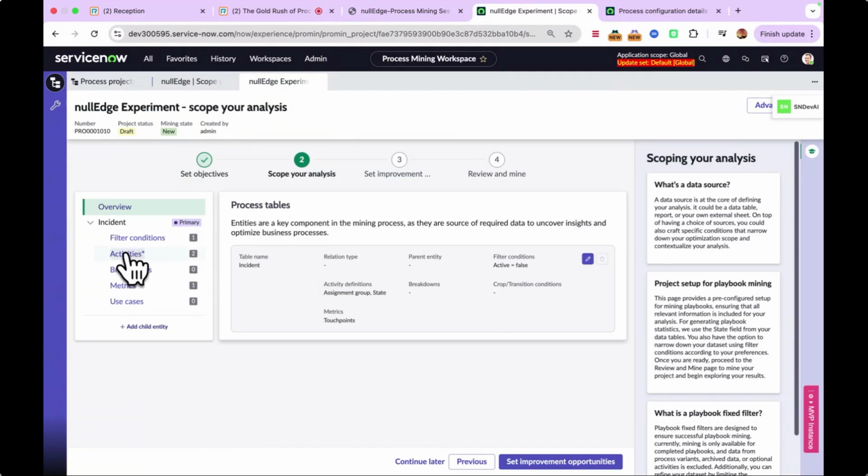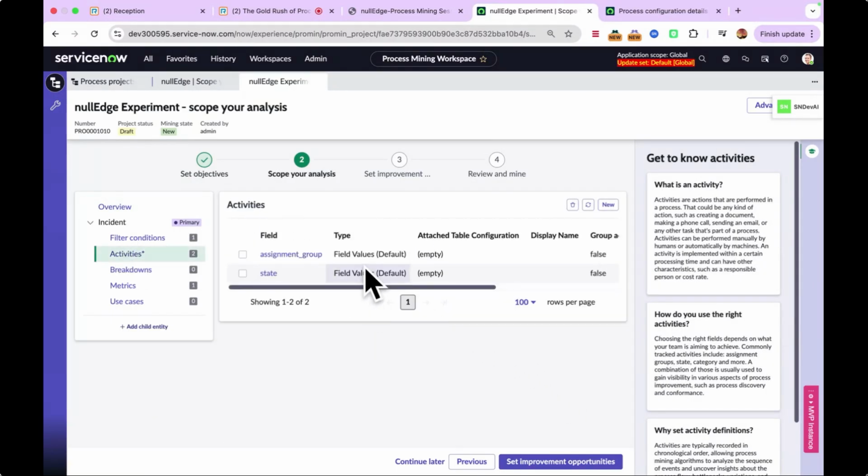After that, you need to define the activities. When you talk about activities, it is going to happen based on your assignment group and state. So you take these two fields, you can get more clarity. Assignment group, it is assigned to x group or x queue, then x to y to z. This type of movement is happening in the ticket, right? That is called a ping pong analysis. If you want to analyze that ping pong analysis, you can use this particular field, assignment group field. Next state, something like reopening, reassigning. In that scenario, you are applying this state.